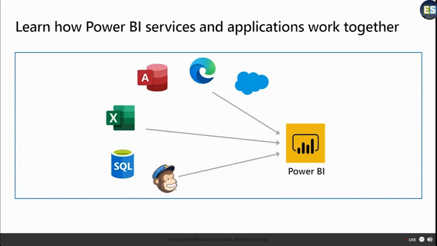The Power BI Desktop is a Microsoft Windows desktop application. Power BI Service is an online SaaS, software as a service, and the Power BI mobile app is essentially a mobile app that runs on either Windows, iOS, or Android mobile operating systems. Each of these three elements, desktop, service, and mobile apps, are designed to let people create, share, and consume business insights in a way that serves them the best.